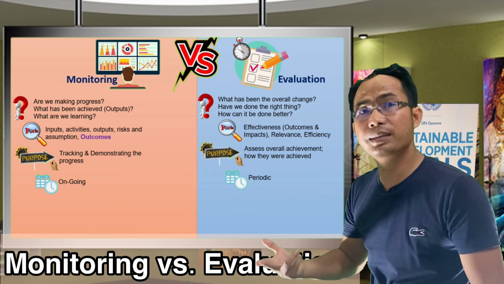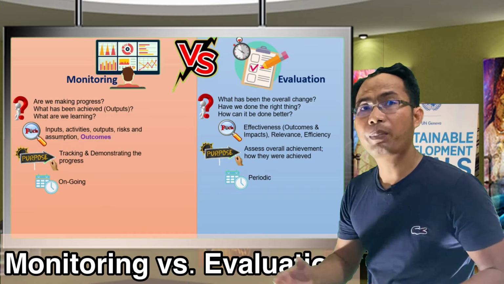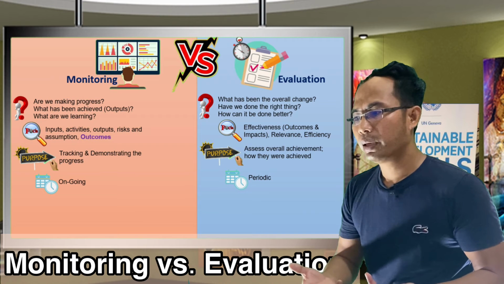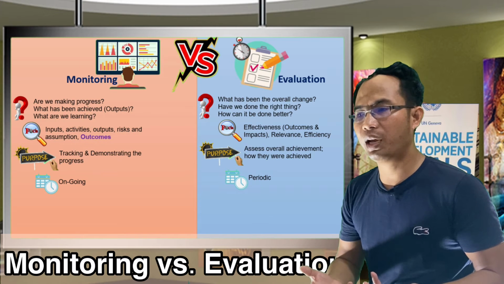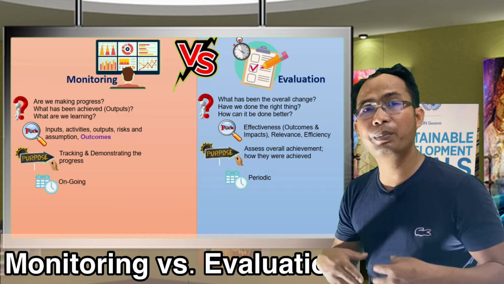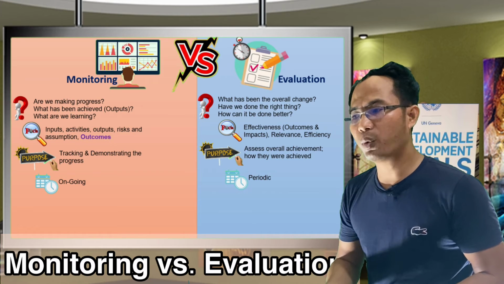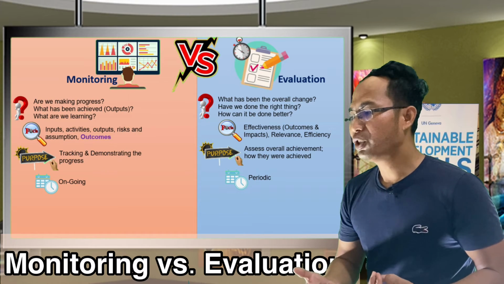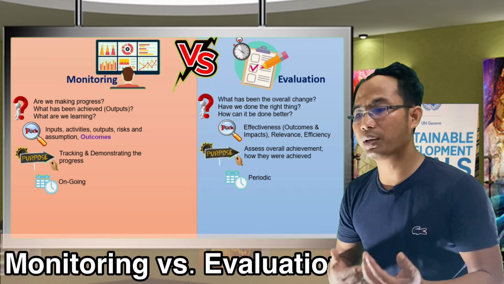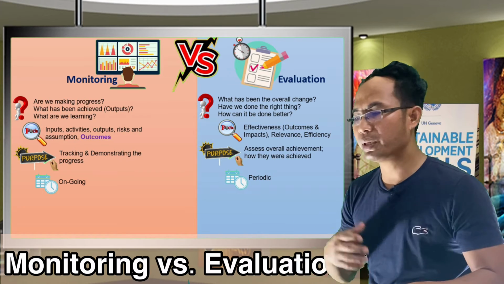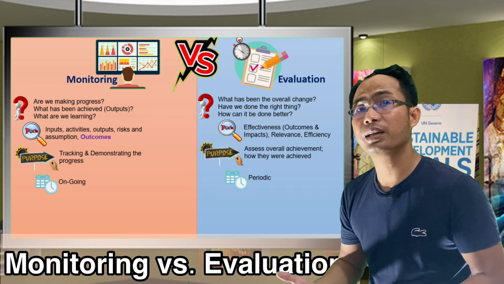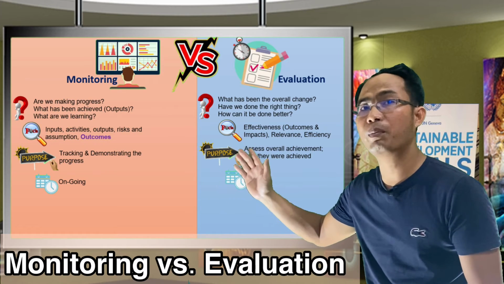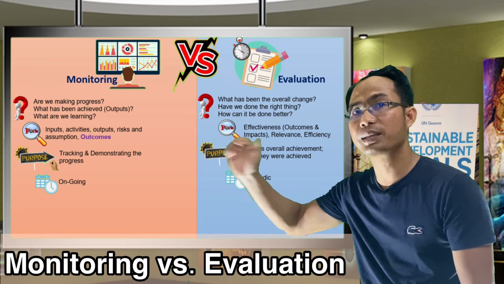Probably they do it every 6 months, a survey there, part of their survey or part of their quality control, quality assessment. Some of you have been involved in agricultural projects which involve changing farmers' practice. You might need to conduct a lot of quality checks, just to see how the farmers have changed their practice from one semester to another. So that's a kind of project evaluation that you do maybe every quarter or every 6 months.